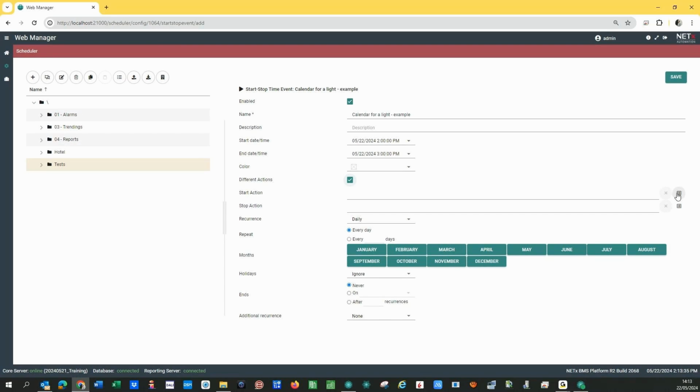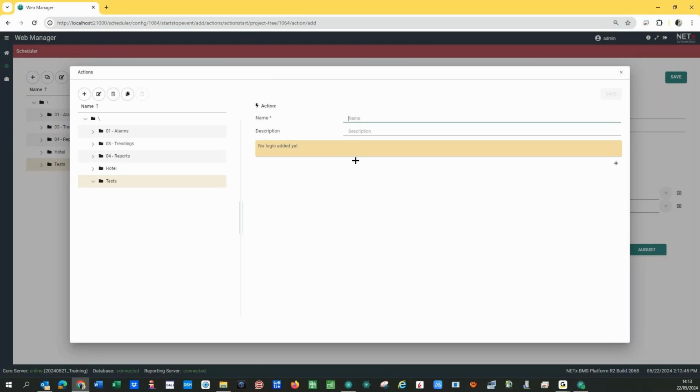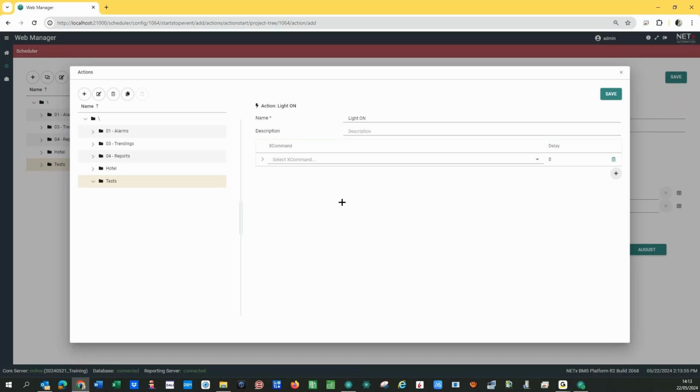Okay, let's select, no, first create this action, because we do not have any action to select here. So create an action that can be light on, for example, and here we will have a lot of possibilities to select. It is not just a comparison like before for a condition. No, it's not a condition. This is an action. An action is whatever kind of X command. Let's say we will see this tomorrow.